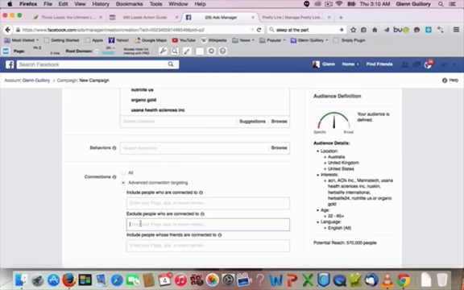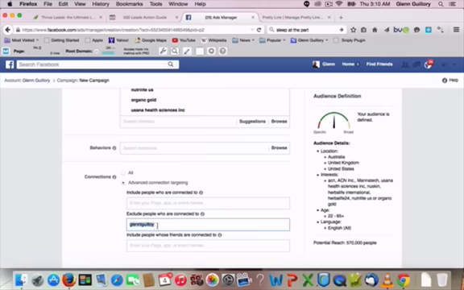I don't want to pay extra money to market to those same people all over again. That's kind of a waste of our ad spend. So what I'm going to do is exclude people that are connected to my fan page, and it's saving us money there.